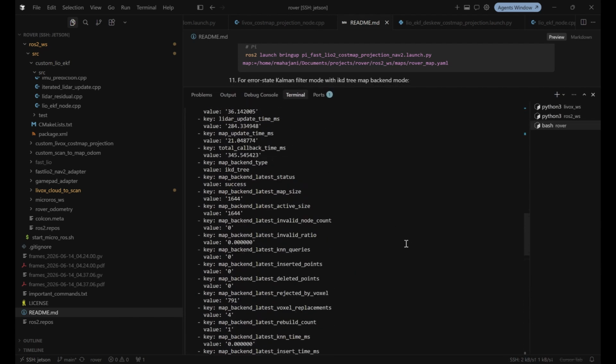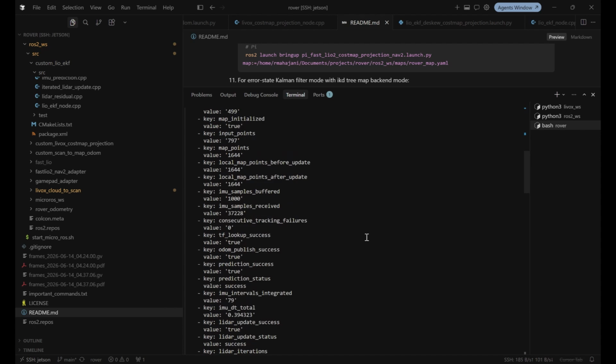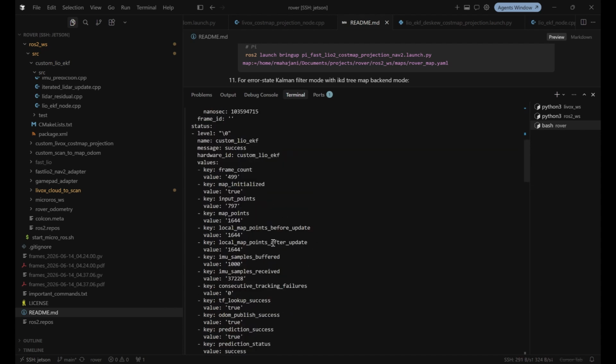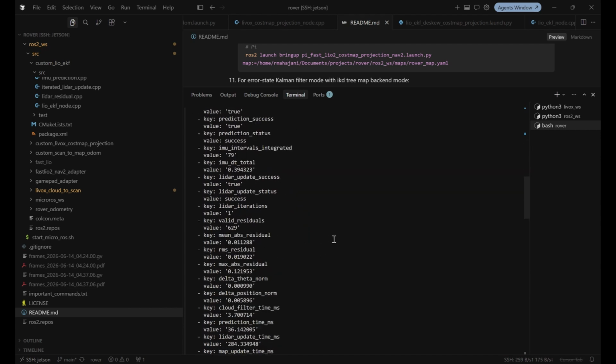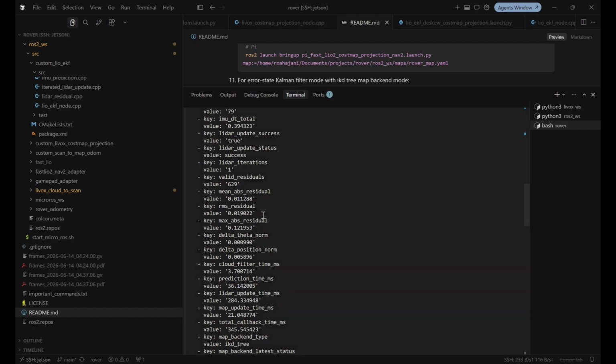These are a bunch of stats coming from the EKF algorithm, right? Whether the prediction was a success, how many local map points there were before updates, what the mean residual was, and the max residual. If these residuals are really high, you know that the algorithm isn't converging to an acceptable value, so the rover pose isn't being correctly estimated, for instance.